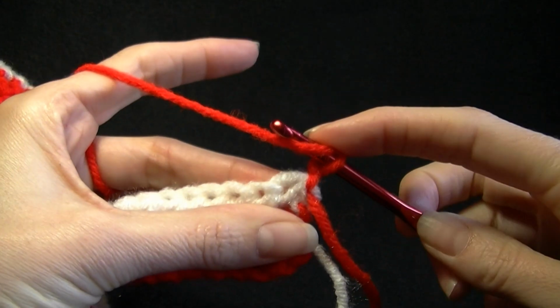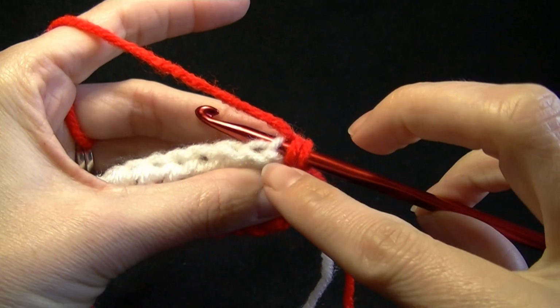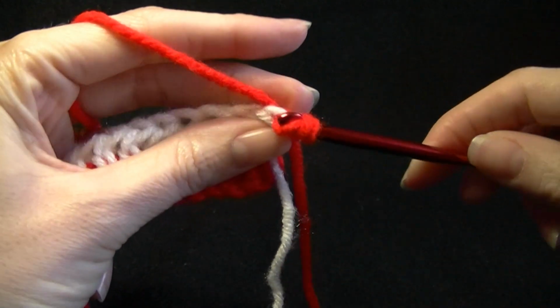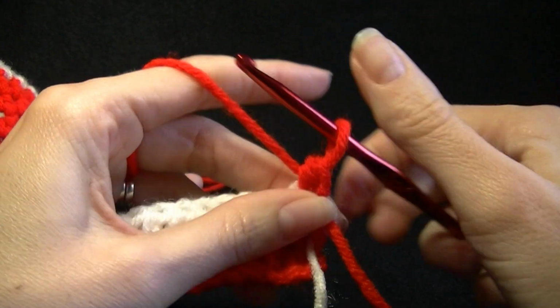Alrighty, so working into that first stitch, we're going to go into the back loop only. Now you can work into the front loop only, but you have to continue working in that same loop for the whole band, and that will still give you a rib look, but I just like working in a different loop.